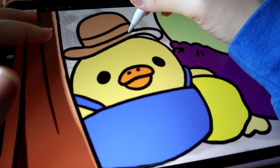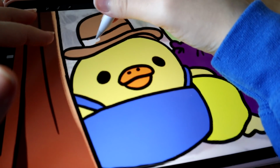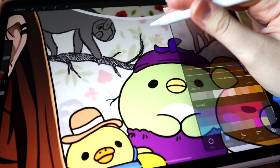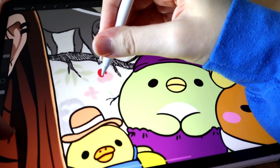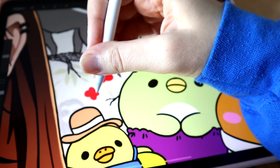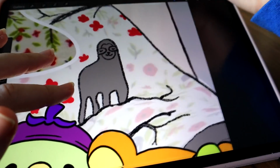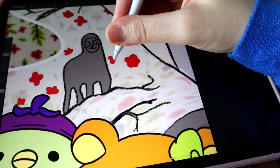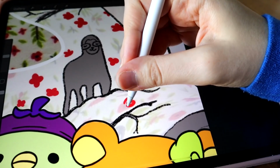I don't really know where it came from. I don't know who began it, but it's really interesting. And if you haven't heard of it or if you want to see more drawings like this, I will be posting mine on Instagram with the hashtag. I think it's hashtag TOONME. You can go check out that hashtag as well if you have an Instagram account. It might be on Twitter as well. I don't know. And there are probably some YouTube videos circulating of this challenge. So definitely go check out more, because some people are really, really creative with it.